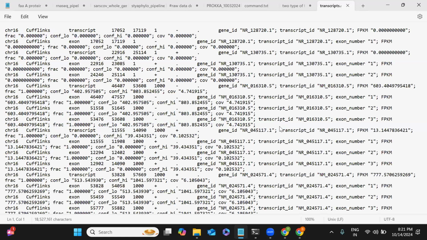So now you can see in this result, first it is giving you the location, the chromosome, right? As it is chromosome 16 here. Next, you can see the Cufflinks output, since you have used the Cufflinks tool, so that tool name it is giving you. Next, they are giving you the feature. You can see the transcript, exons here. Next, this is the location of the transcript, the start and end position they are giving you. Then next you can see here minus. Can you see? What is this minus and plus here?